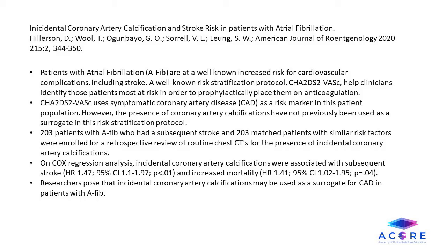Two cohorts were established in this retrospective review: 203 patients who had a diagnosis of AFib and subsequent encounter for stroke, and 203 patients with AFib without stroke. Importantly, each stroke case was one-to-one matched with a non-stroke case whereby the patients had identical risk factors, including similar age and similar CHA2DS2-VASc risk factors. Routine chest CTs were reviewed for both cohorts to ascertain the presence of incidental coronary artery calcifications. The extent of coronary calcifications were graded as none, mild, moderate, or severe.